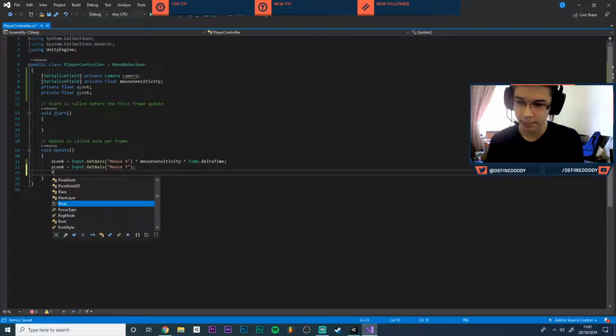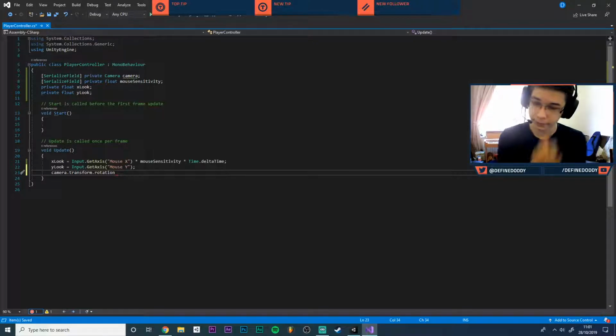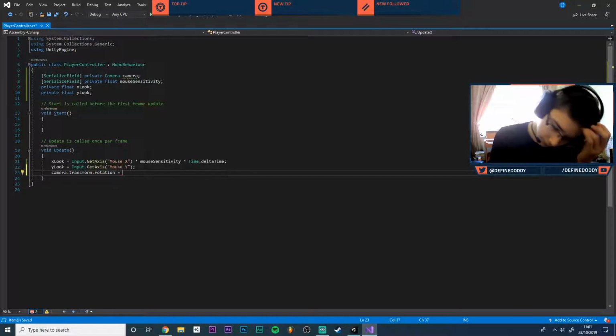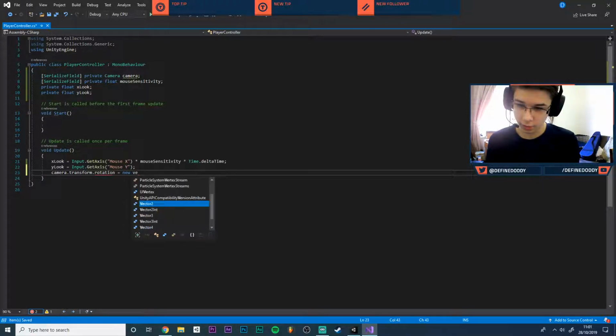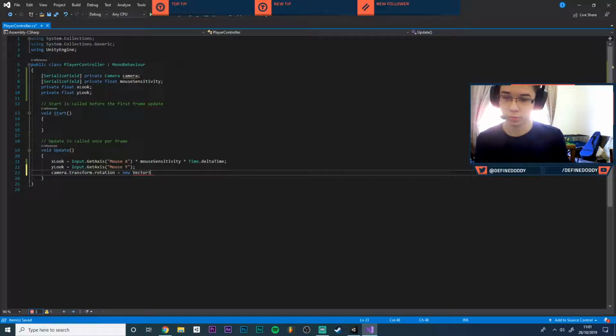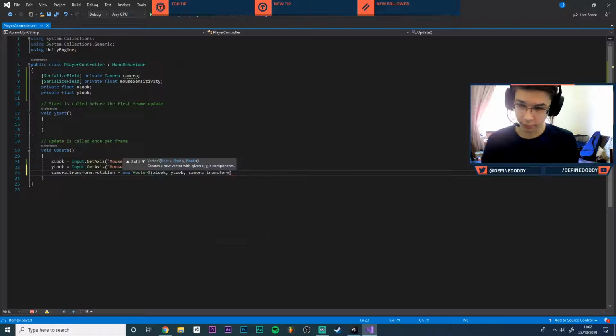We need camera dot transform dot rotation equals rotation equals new vector 3 x look y look, camera dot transform dot rotation dot z.